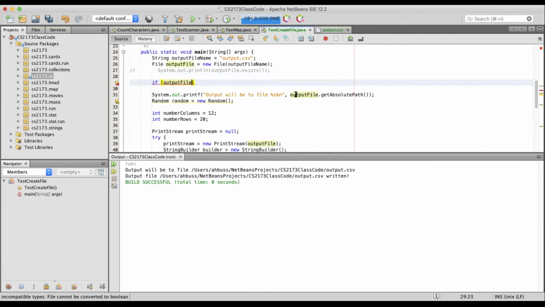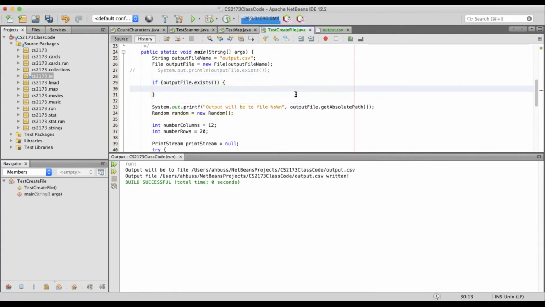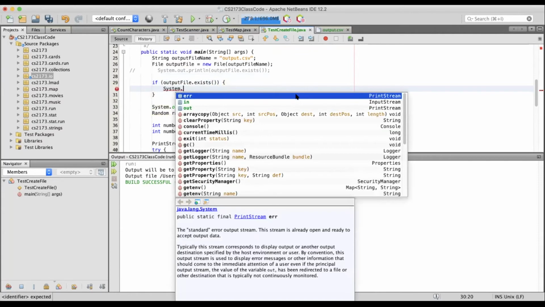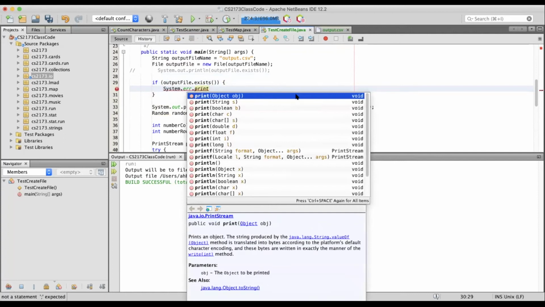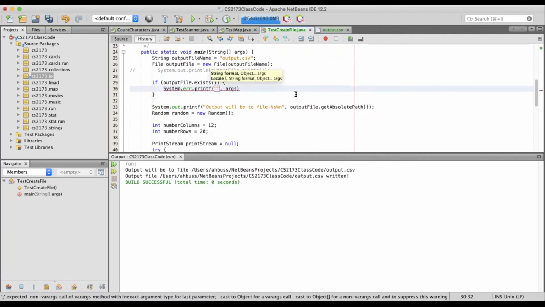So if the output file exists, let's just print a warning, let's do it as a printf, as a warning, that it will be overwritten.